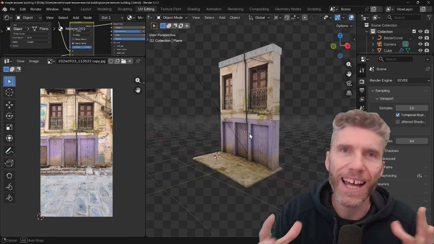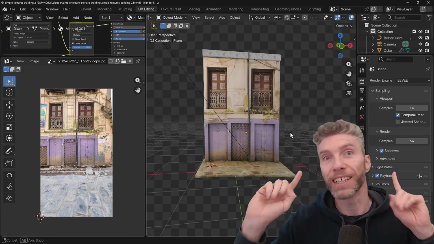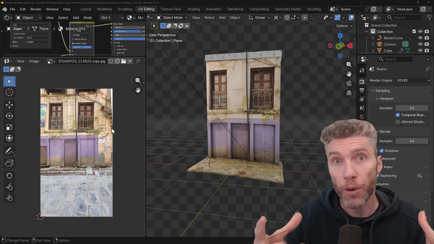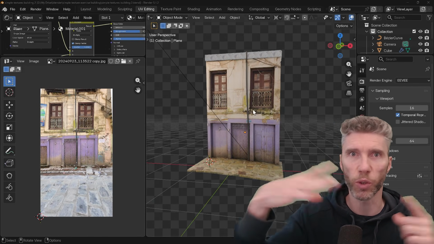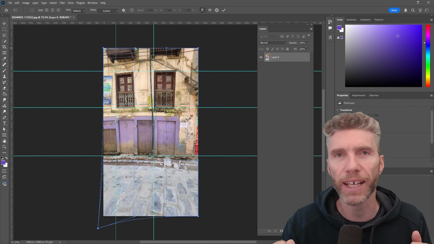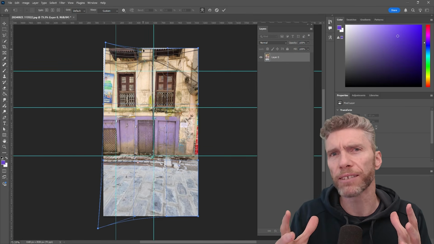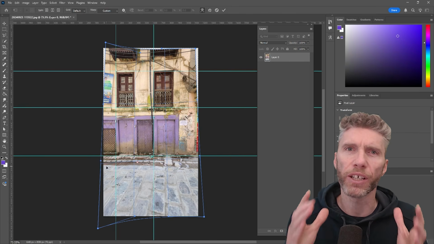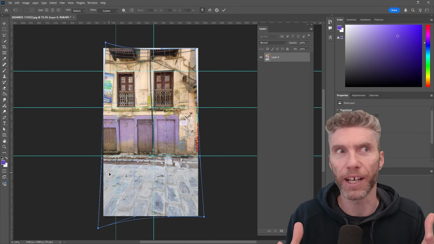I recently created a fantastic video about creating this awesome house here just from one single image. Within this video, I took a single image which was a bit distorted and warped, took it into Photoshop and then corrected the perspective. And many people rightly pointed out it was a bit of a rubbish way of doing it, and there are actually other free programs where you can do this much easier and quicker and for free.